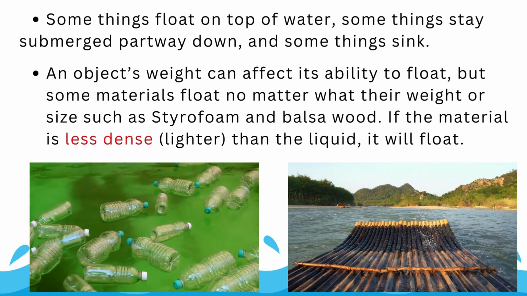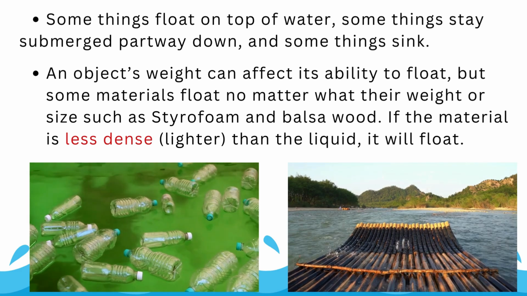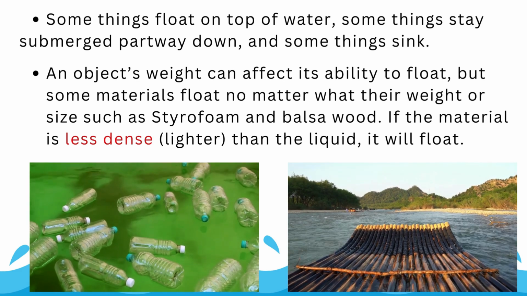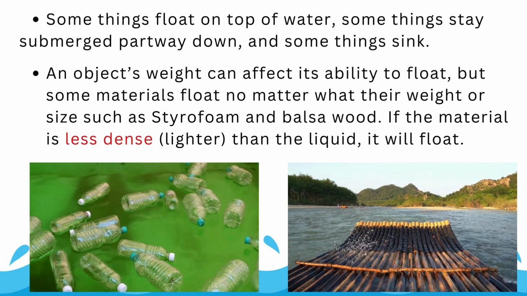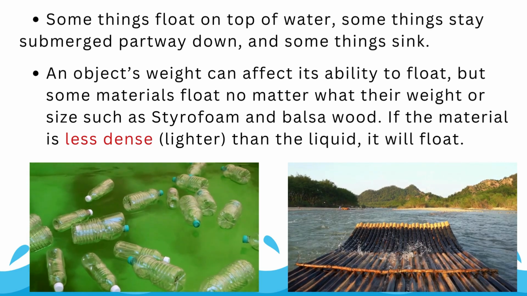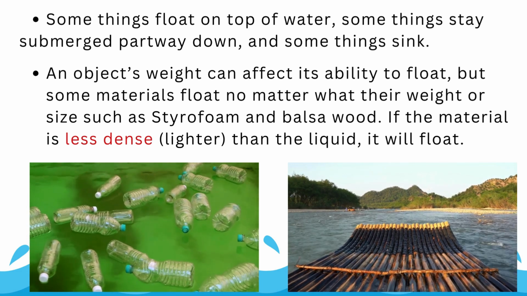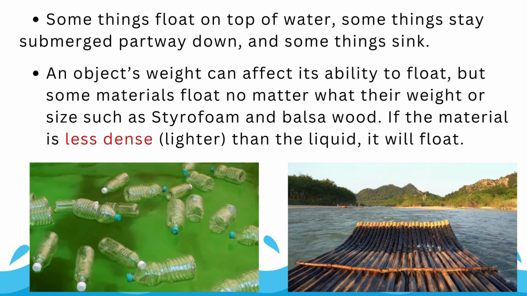Some things float on top of water, some things stay submerged partway down, and some things sink. An object's weight can affect its ability to float, but some materials float no matter what their weight or size, such as styrofoam and balsa wood. If the material is less dense or lighter than the liquid, it will float. Can you give me examples of materials that float on water?